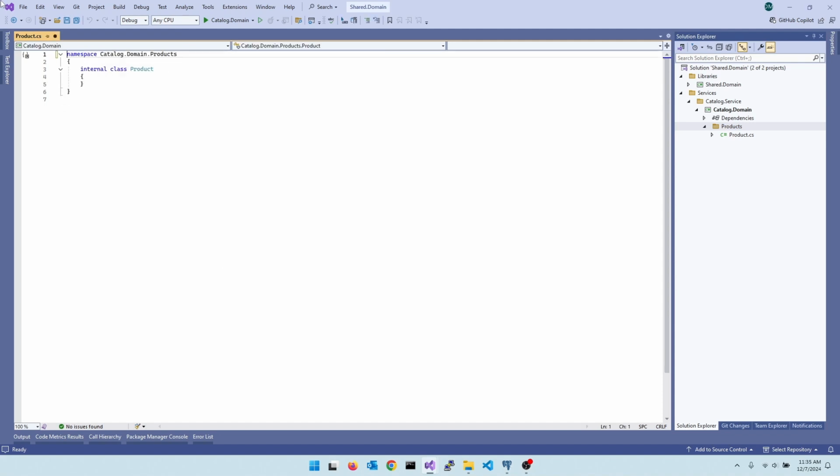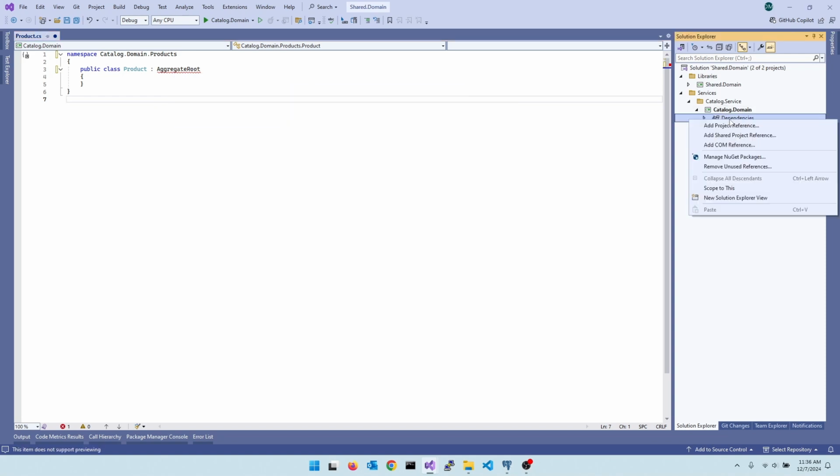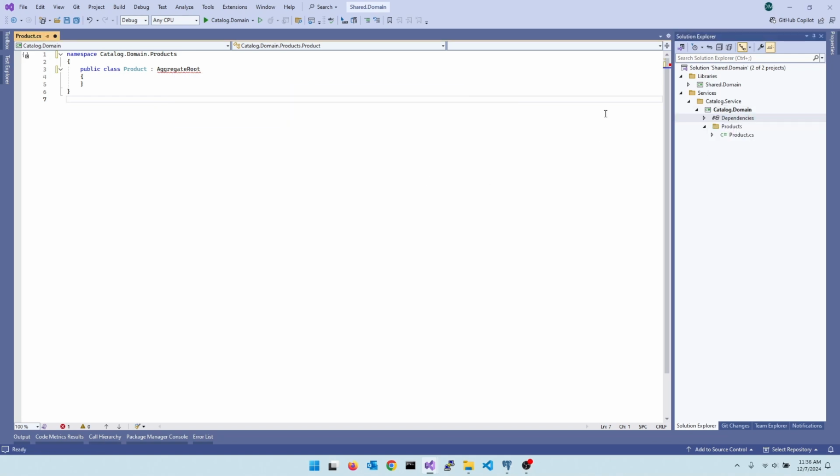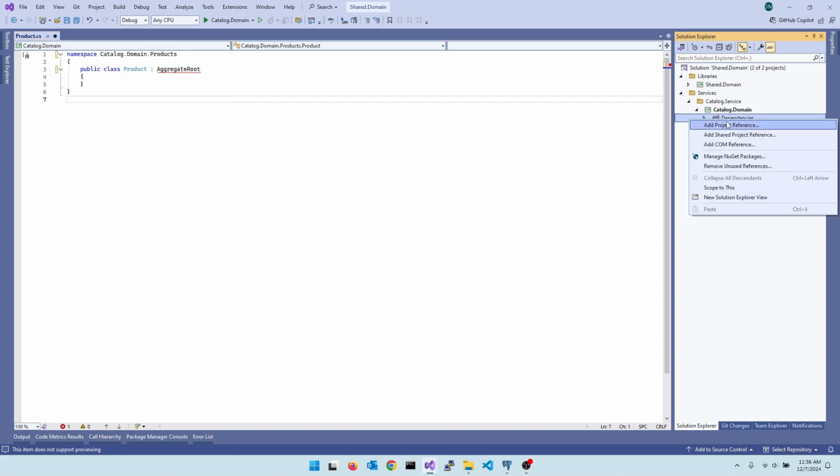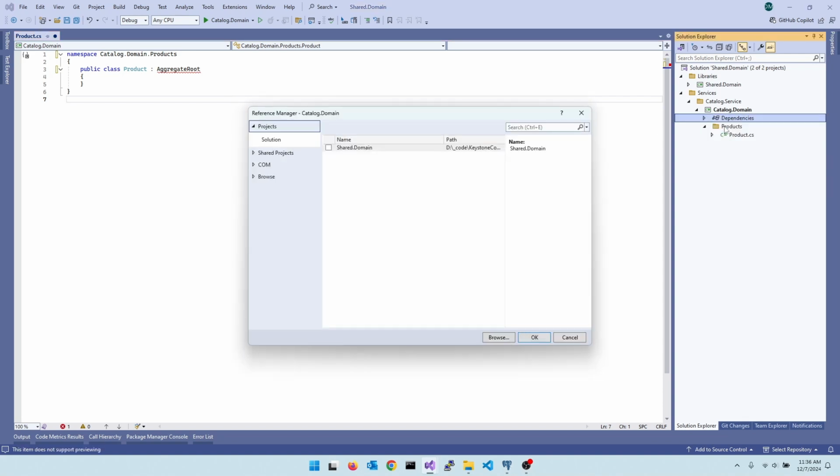And here's where we're going to inherit from our aggregate root class that we created in a previous video. It looks like it doesn't have the reference, so we're going to go ahead and add it here. We're going to right click and add a project reference to our shared domain.